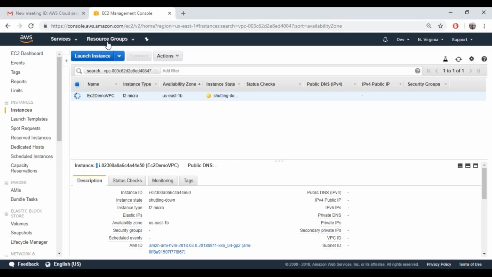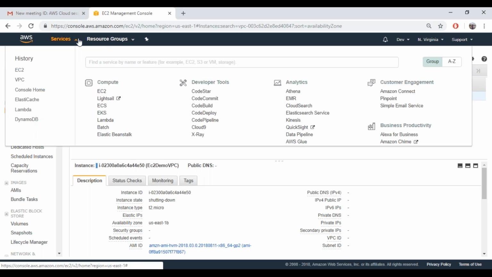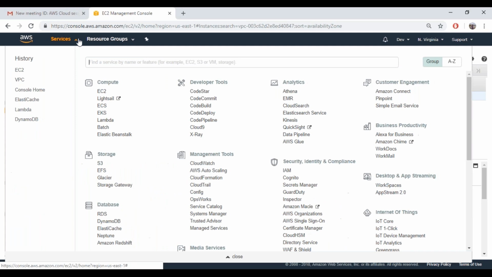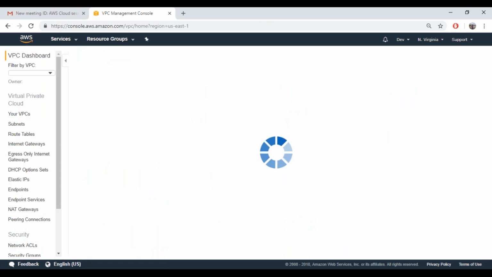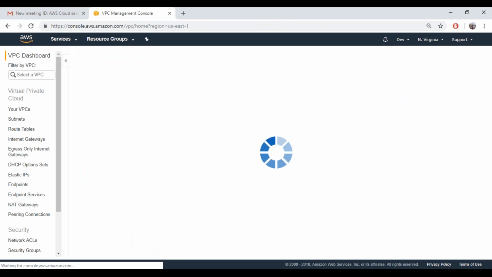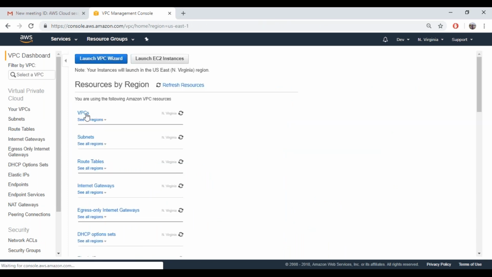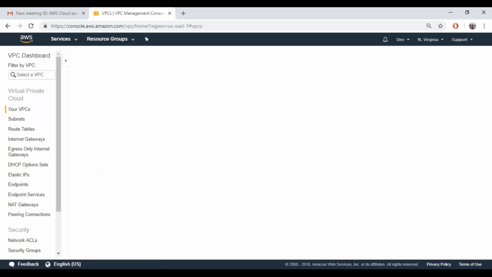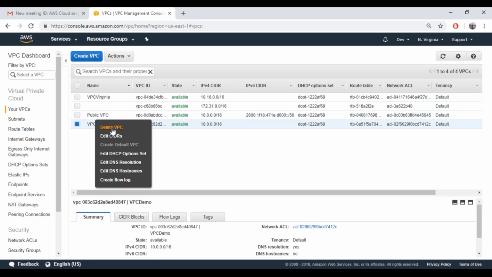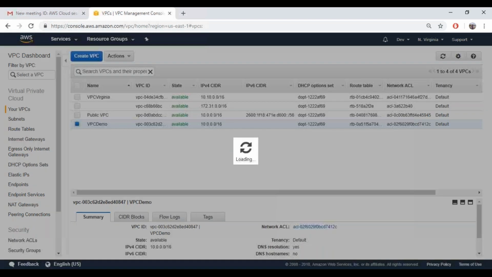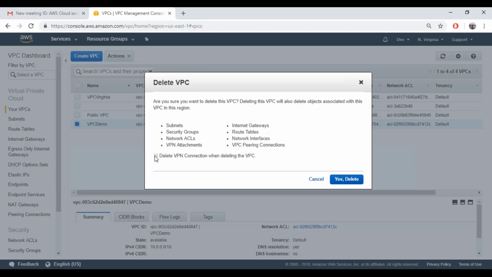Okay, so that's done. Let me type it. And let's try removing it now. Delete VPN connection, then deleting VPC. Yeah, delete everything. So I'm just deleting it for now, so that I have fewer numbers.